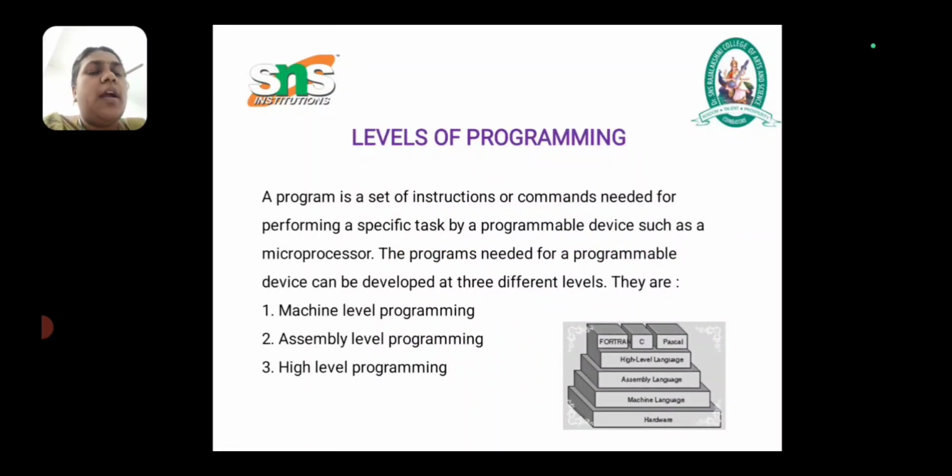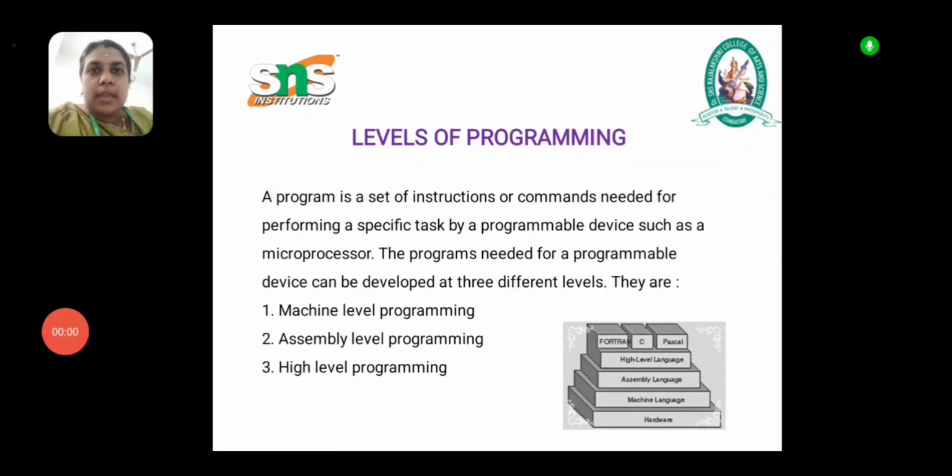So we categorize them into three levels: first, machine level programming, assembly language programming, and high level programming. An assembly language program is a low-level programming language for a computer or other programmable devices. It is specific to a particular computing architecture, as opposed to most high-level programming languages. Assembly language programs are used for 16-bit addition, 16-bit subtraction, BCD addition and BCD subtraction, which are generally portable across multiple systems.